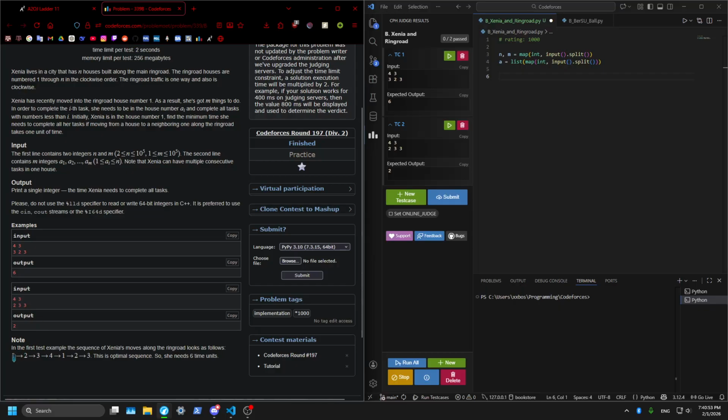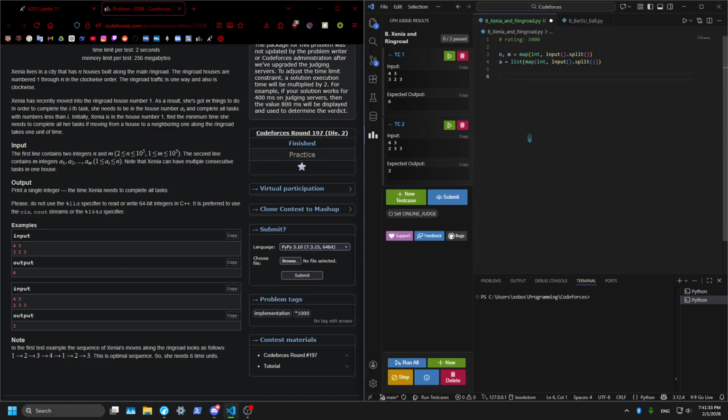So this is 6. 1, 2, 3, 4, 5, 6, 7. This is 7 time units. I guess she starts from house 1. Right, so it's 1, 2, 3. Okay, I think I kind of get it.